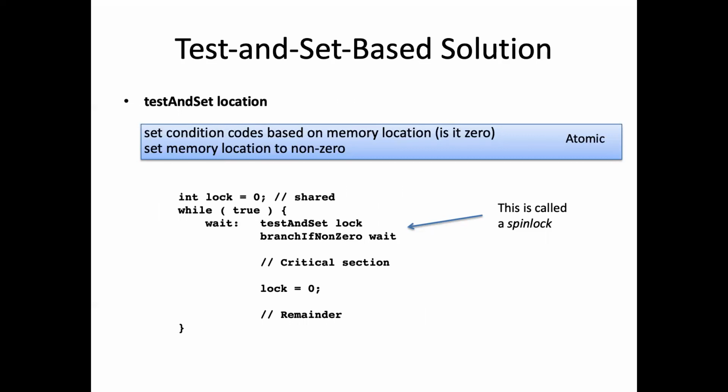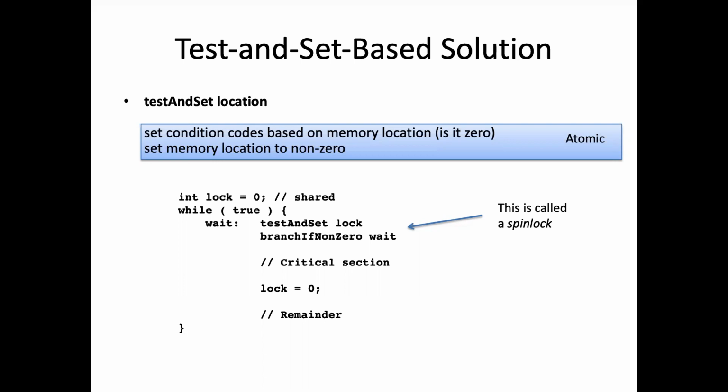Modern CPUs will often have an atomic test and set instruction. Atomic here means while that instruction is in the middle of executing, no other CPU instruction run on any of your cores can affect the same memory it's trying to access. So atomic means it looks like it happens all at once. And even if internally it takes multiple steps, the CPUs are built with hardware to make sure that it still looks atomic. So what does an atomic test and set instruction do?